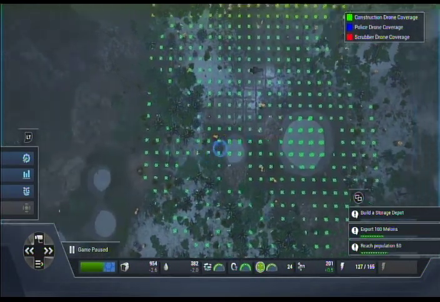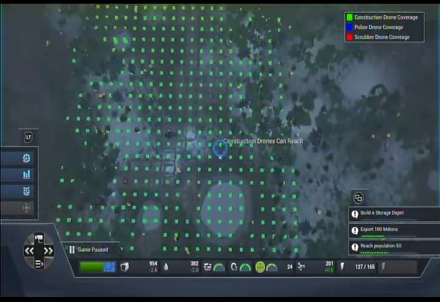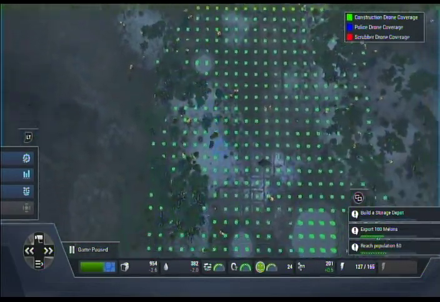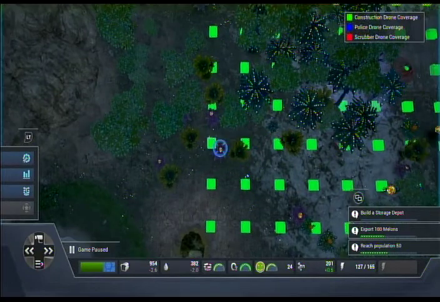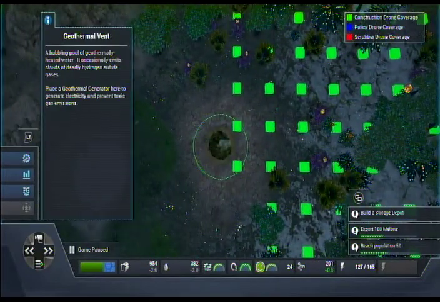Okay, check out the green squares. Where can we build? Well, our construction drones can build all the way out to here. Yeah, okay, so I can zoom in. Okay, that's better. That's what I needed. Okay, so where can they go? They can reach all the way out to this construction. I hope they can reach out to this geothermal vent, because it's right at the edge of the construction zone.